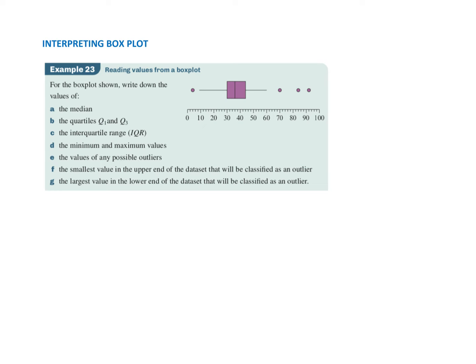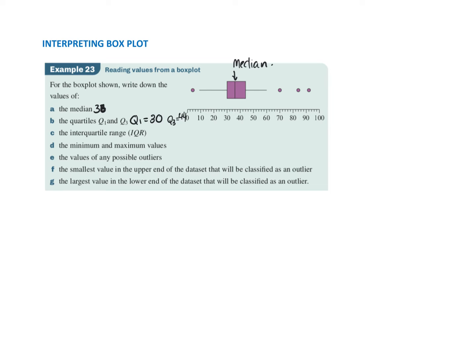Okay, interpreting a box plot. So we've been given a box plot here, and they've asked me to determine a few things. The first thing is the median. That line there is the median. So reading off, what do we think the median is? 37? I reckon 33. Oh no, probably 36. Sorry, they're going up in twos, aren't they? Yep. All right, so we'll go 36. Then the Q1 and the Q3. So Q1 equals what? 30. And Q3, I think 44.